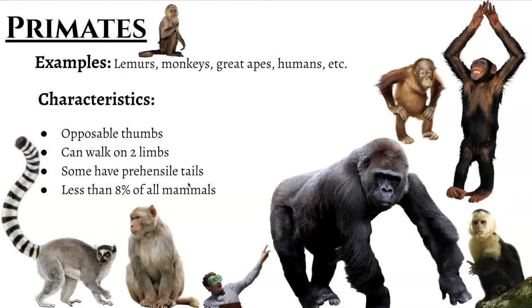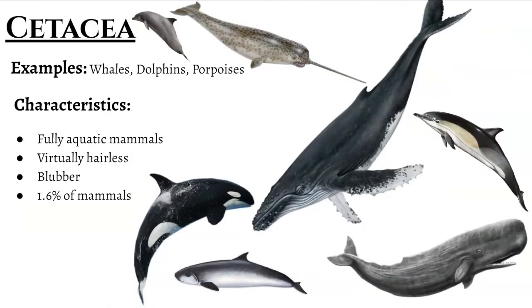One final type of placental mammal I want to talk about that your book just kind of glances over are the cetaceans. Cetacea is the group of mammals that includes all the fully aquatic marine mammals — these are your whales, dolphins, and porpoises. Some key characteristics about these guys is that they generally don't appear to have hair. However, sometimes if you look close enough, you'll see tiny bristles, or even a specialized type of bristle within their mouth that's a hair-like structure. Their skin has a really thick layer of blubber that helps insulate them. They are placental mammals — they are going to give live birth to a fully developed organism, and then that organism is going to get milk from the mother, just like the others.